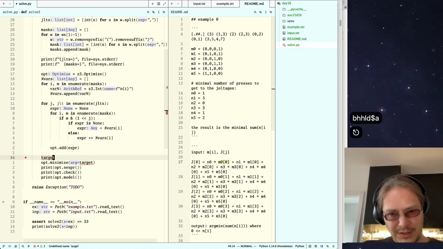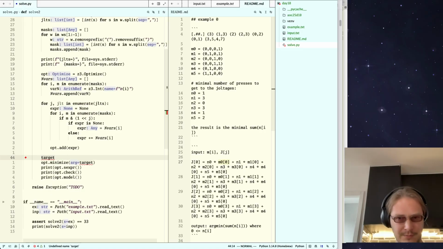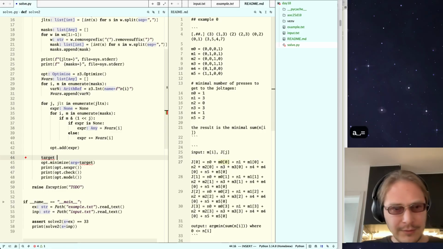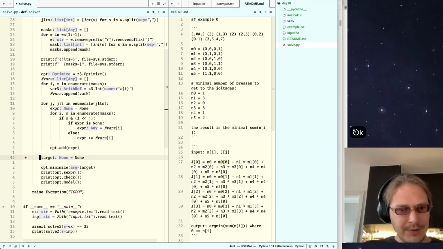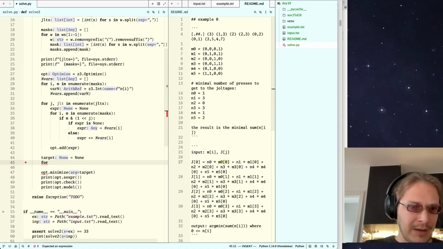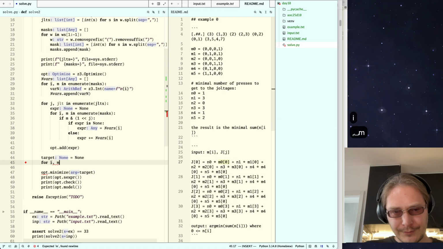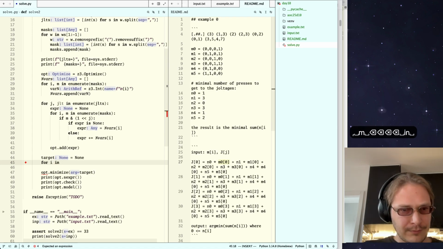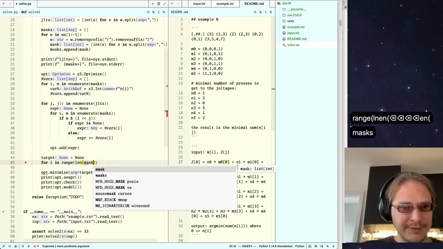What do we want to minimize? We want to minimize the sum of variables. So yeah, let's try to do it like that. That will blow up. Maybe. Maybe there is a nice trick in there. Lengths of what masks?